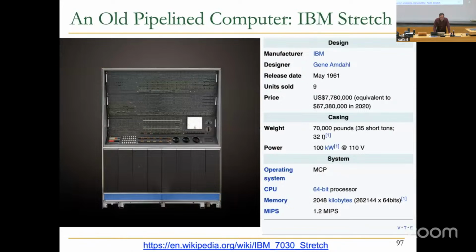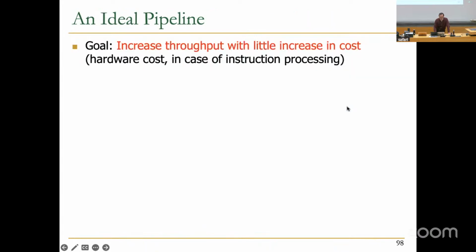This is more like a regular automobile assembly today. A real computer that had pipelining was the IBM Stretch. This is actually from the 1960s, and you can see that computers were a little bit larger at that time. Good luck carrying this in your pocket. And also a little bit more expensive, as you can see. But anyway, pipelining is real and it's been used for a while.